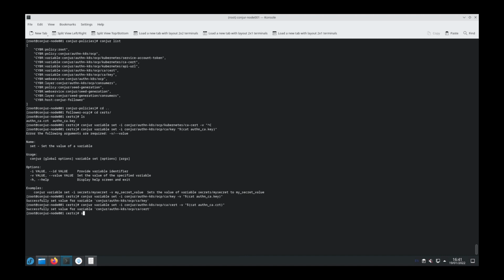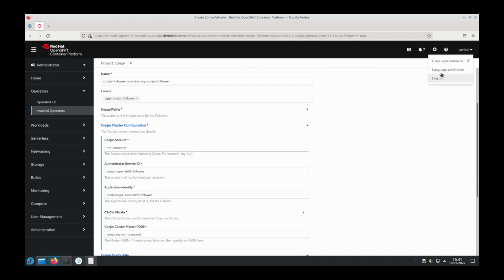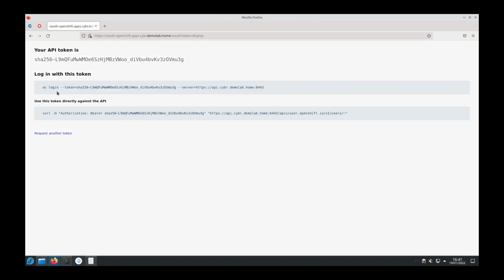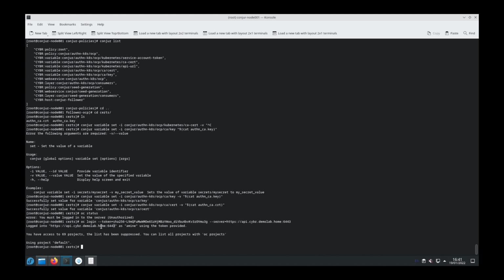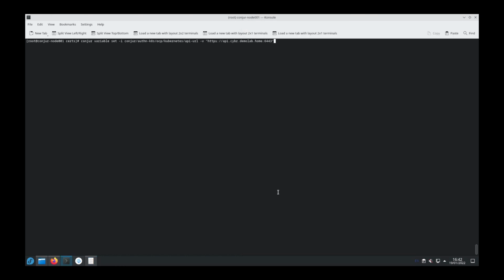So first of all, let's go ahead and type oc status. That will give us, of course, it should be logged in. Okay, so as I've logged in, you can see that the API endpoint is this one. So let's go ahead and load this one in our API. So that should be somewhere here. Okay. All right.